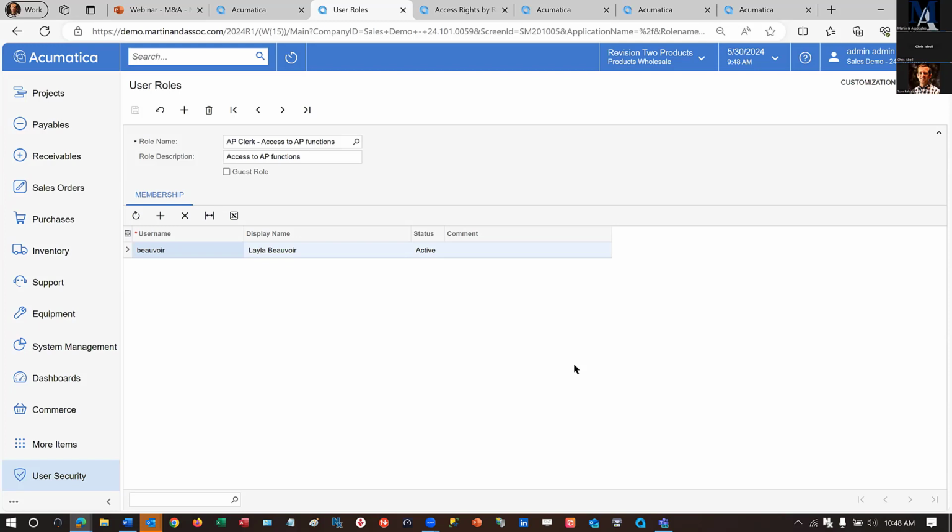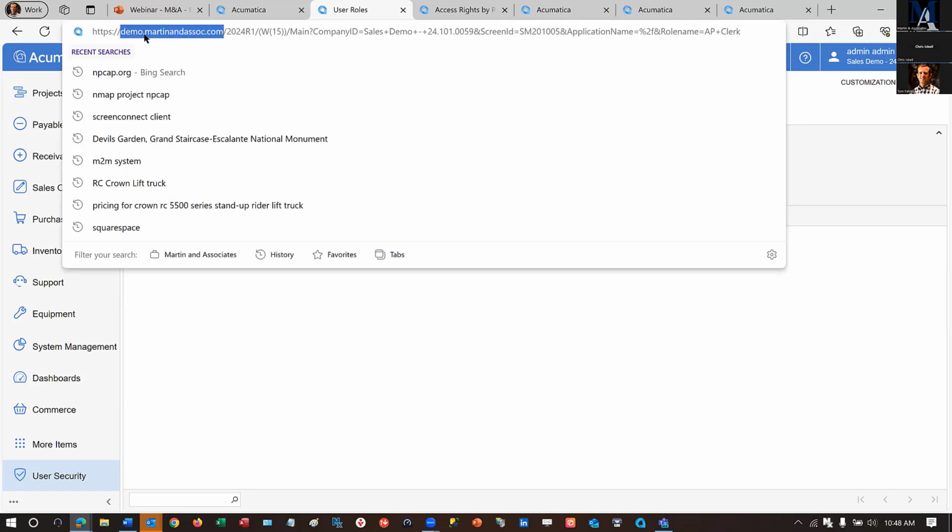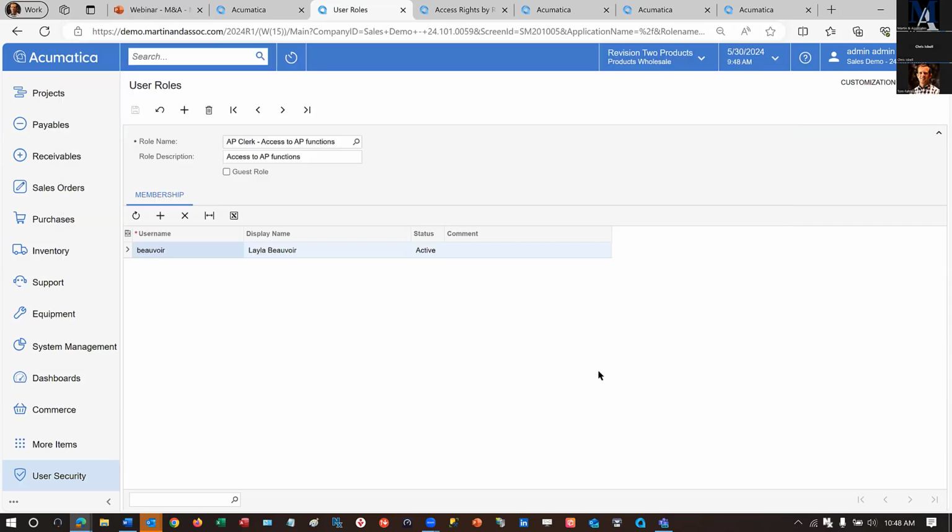Take a photocopy of your production system, have a new URL with a sandbox dash suffix added into the URL, and you can log into basically a copy of your data that's upgraded and confirm that reports and business processes work and users can become used to that before upgrading. Once regression testing in a sandbox is conducted by usually a combination between Martin Associates, especially if you have customization packages or third-party extensions that need to be upgraded, then we get the green light, ideally within that 90-day window, and some customers only need a week or so of regression testing. They don't need a 90-day window to say, we're ready.